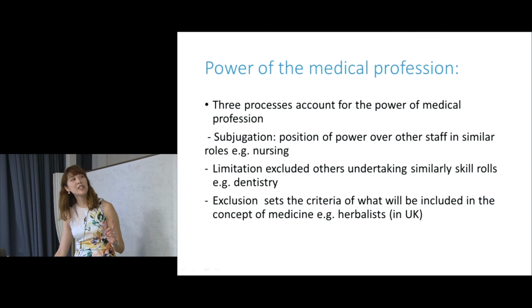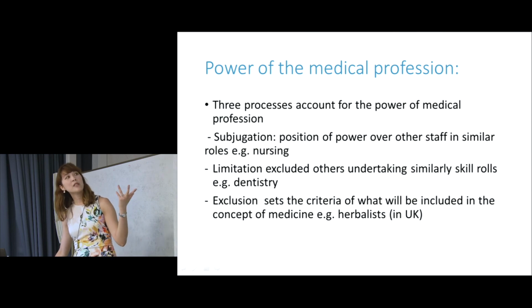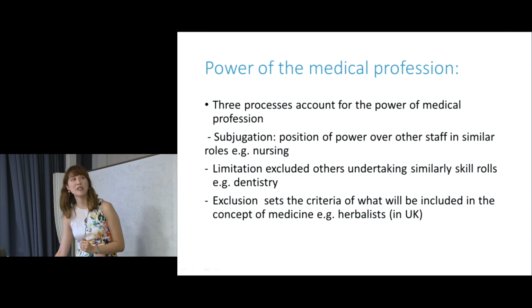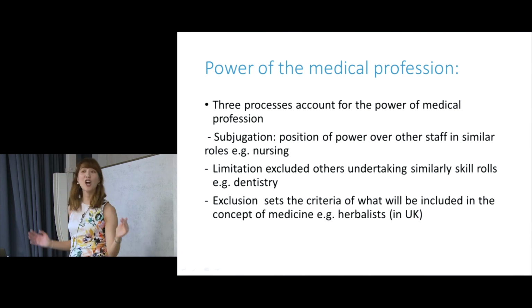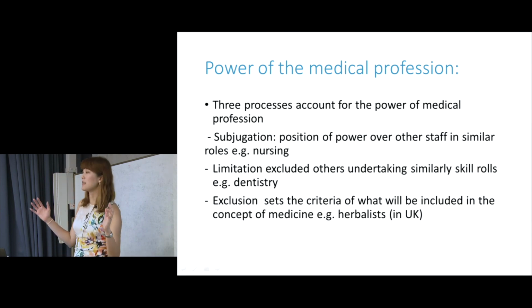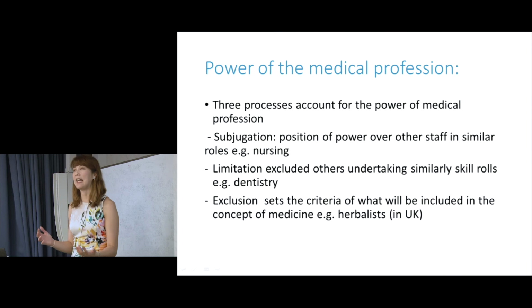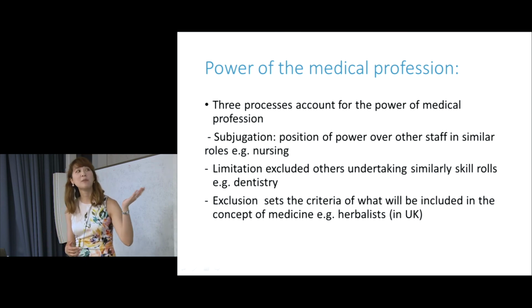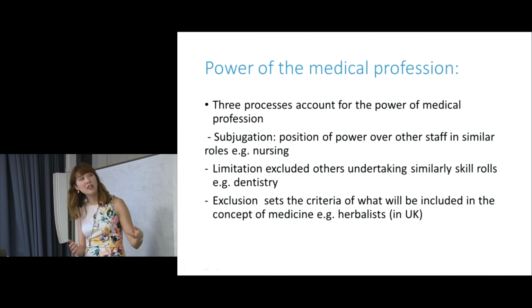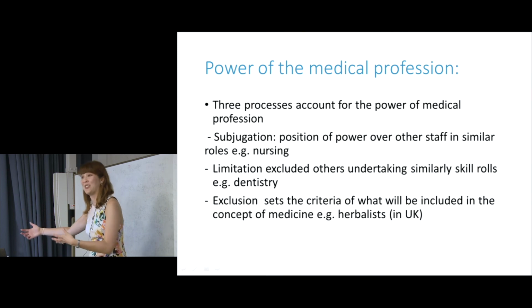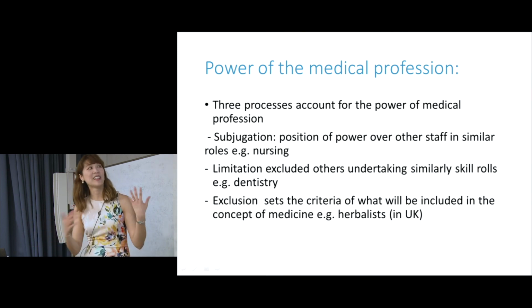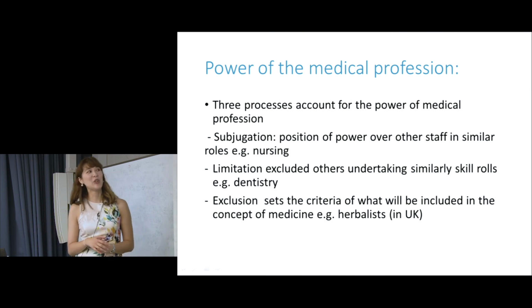We talked about regulation and peer review, and some of these processes propagate the power of the profession. For example, subjugation. Usually there's a hierarchy within medical structures. In England, at least, medicine is very hierarchical. In the past, I think this is slowly changing, doctors are seen as, you can tell the nurse what to do, more or less. Now, there's still subjugation of other professions.